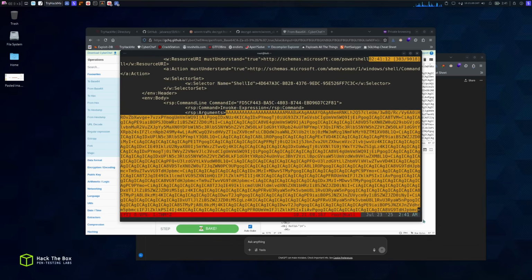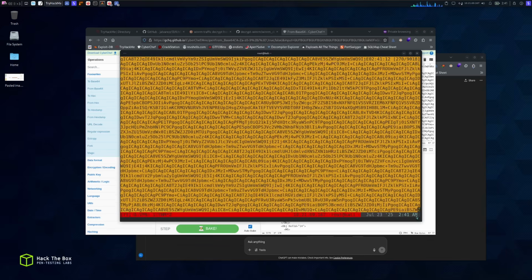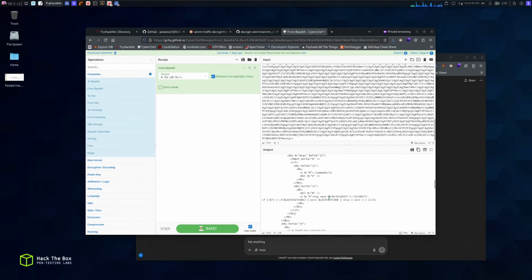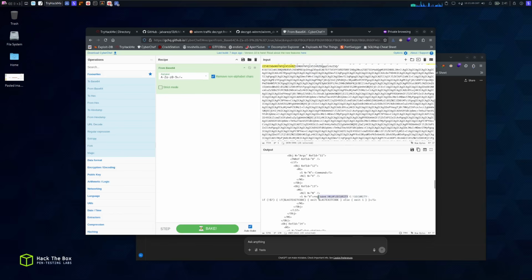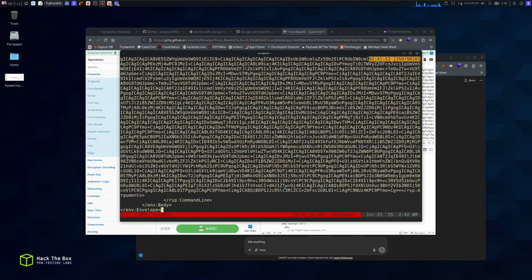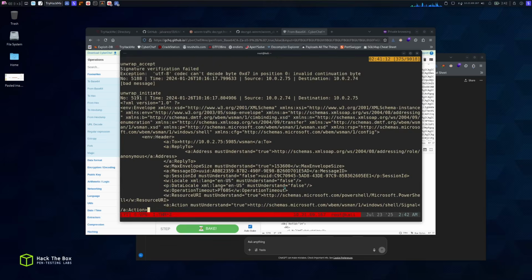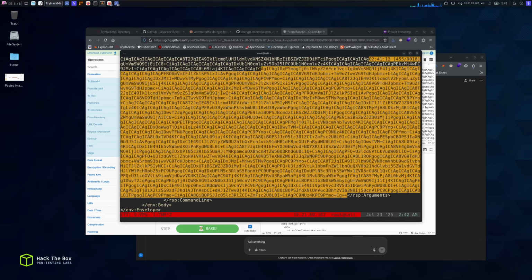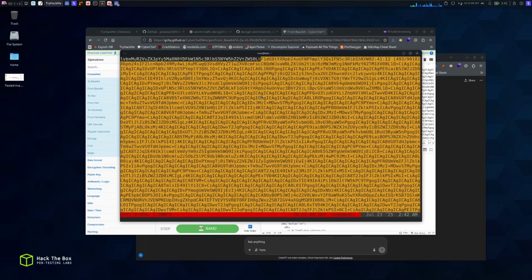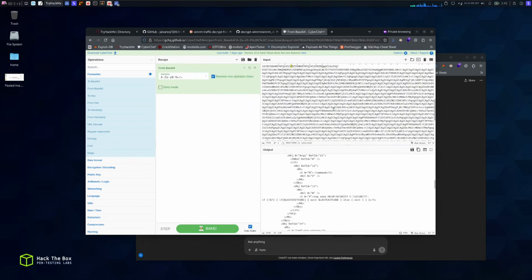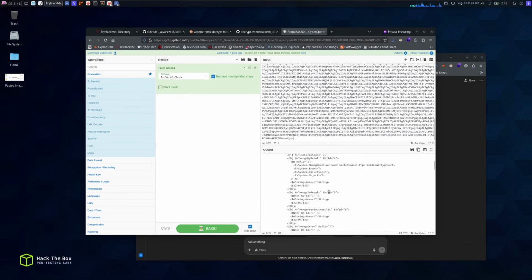And why is my tmux always bugging? Okay, let's copy this and let's try to decrypt this one. And we go up. There you go. HKLM security, and the above one must be the SAM one. So those were the second and third commands we were running. There we go, I think this is the one we're looking for. And you notice every command starts with this random sequence of A's. So we're going to use it in the next question to get the flag.